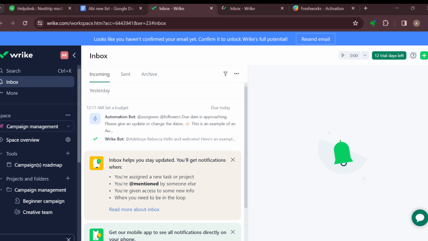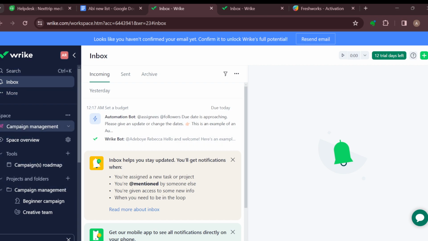The first step is to log in to your Wrike account. And the second thing to do is to install the document editor. If you have not installed it already, you need to install the document editor. And you can do this by right clicking on an attachment in Wrike and selecting edit.